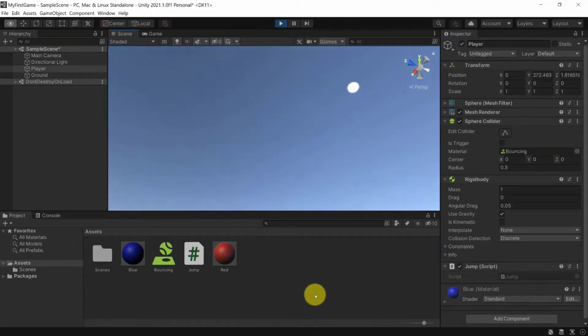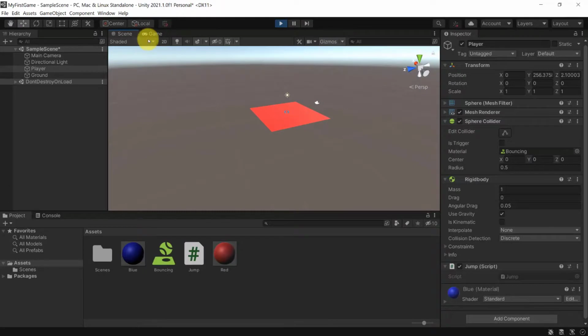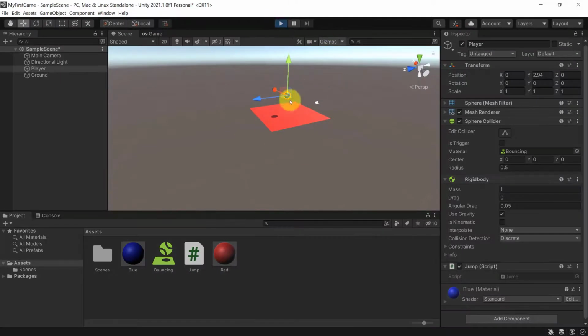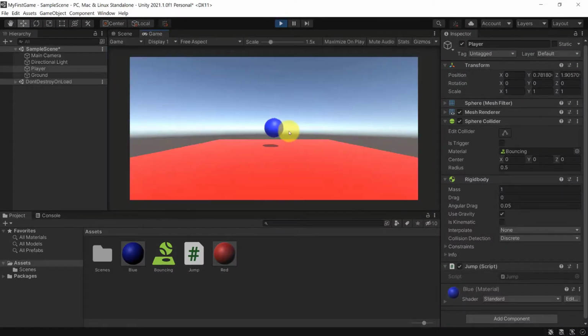Actually, it's off the field as it seems. So we made him jump super high. So that's something where we would need to add a check. When was the last time that we pressed jump, and only allow to press jump if the ball is at the ground, for example. But that's something that we're going to learn and cover later on in the course.